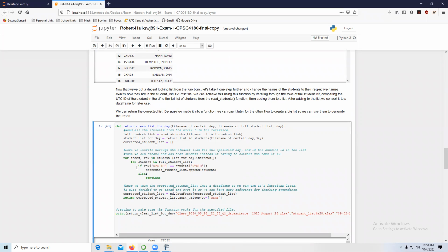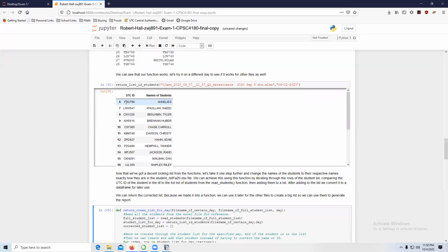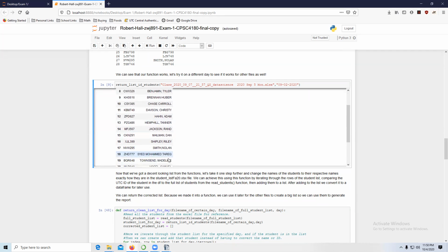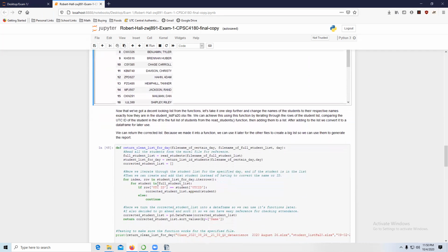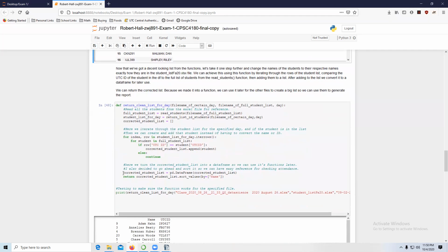What this does is it searches through this list here. So if we have FBG798 right there, and they're also in the full student list, then we add them to the corrected student list. If they're not in the list, we continue, that way we can iterate through.